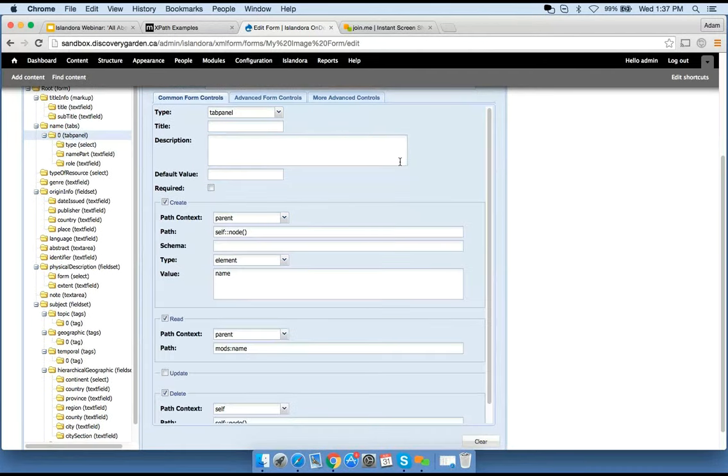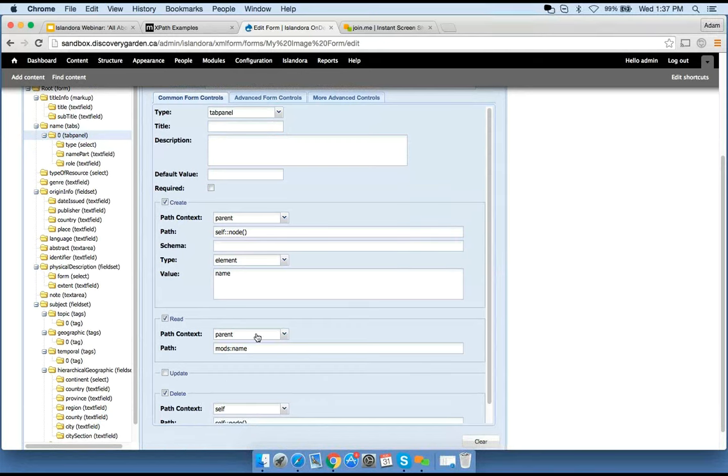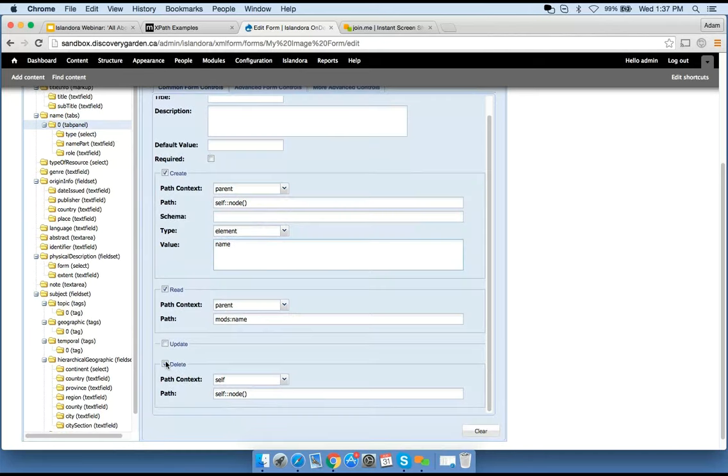Inside here, in each individual tab panel, that's where we place all of our XML controls. You'll notice also we don't have a title and a description over here. That's because those parts aren't going to get populated. But we do have pretty much exactly the same things we see in other places in the XML document. We look at the parent, we go to the self, we search for an element, and we give it a name of name. And when we go to delete it, we want to delete itself, so that's what this section is populated with.